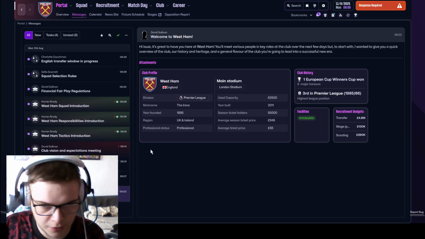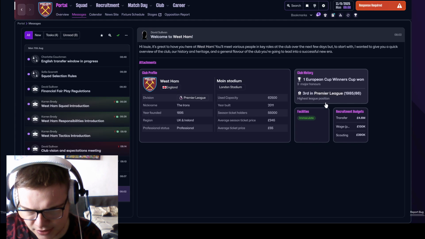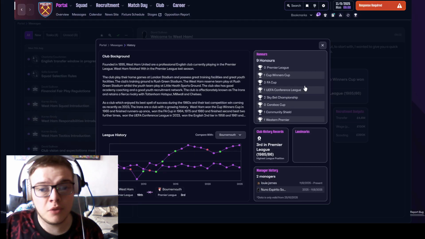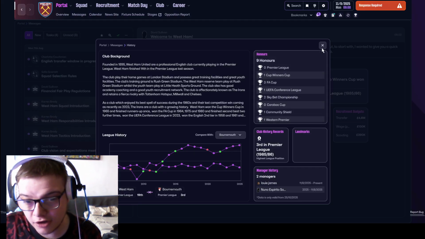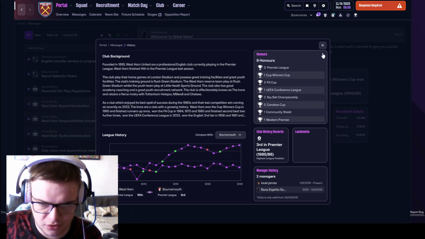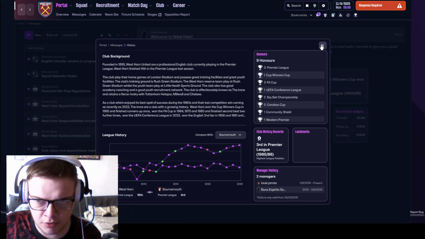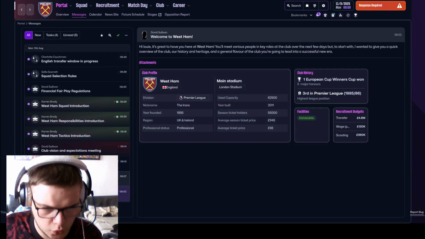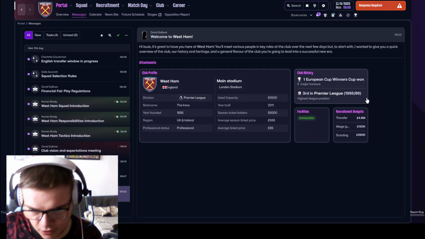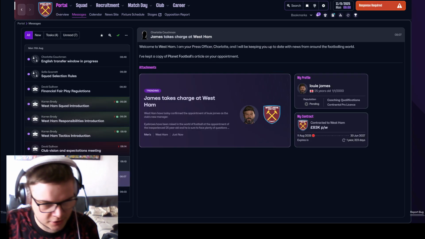We're going to get welcome to West Ham. They've been around since 1895. West Ham recently won a European trophy. They won the Conference League 3 years ago, I'd like to say, the trophy in 2022, or 2 years ago in real life. Their highest ever league position is third. I'm going to definitely try and match that in a couple seasons here.